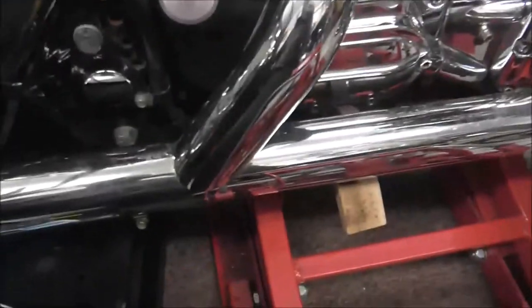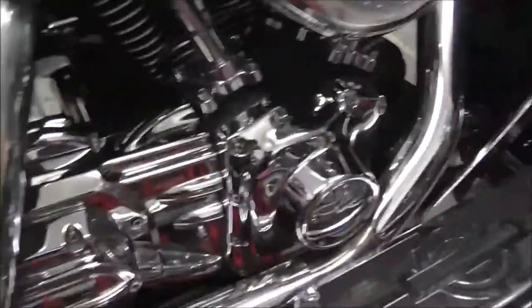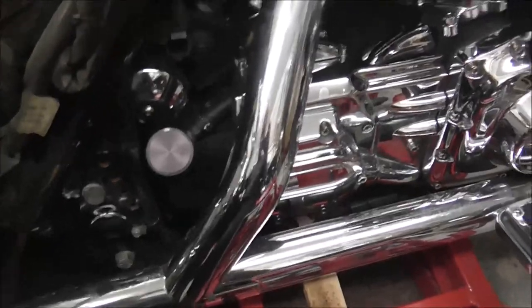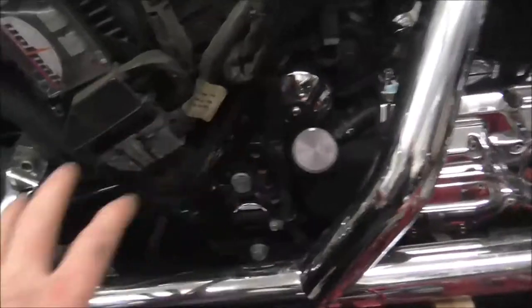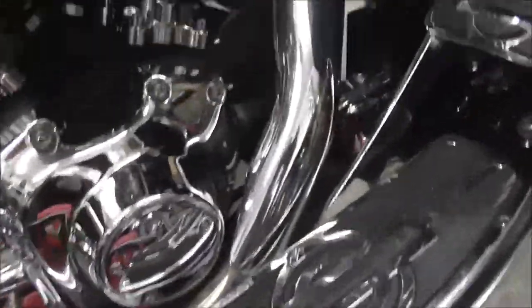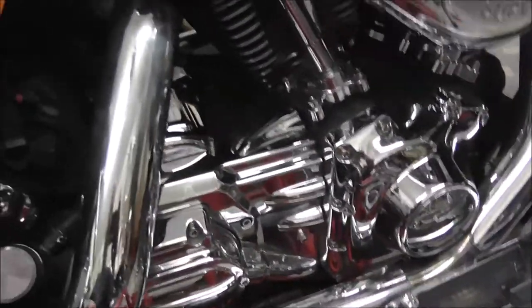So that's all prepped up ready. Once I've changed all the bushes over, I'm going to be doing a wheel alignment. Obviously if you change bushes or the front engine mount or anything like that, you need to do a wheel alignment, because there's no saying that this thing's going to be back in line with the new bushes, etc. So I need to be able to get to the front adjuster, so with the regulator rectifier off, I can get at the front adjuster.